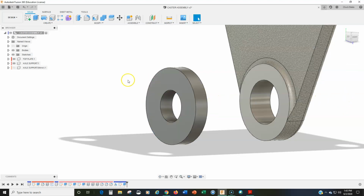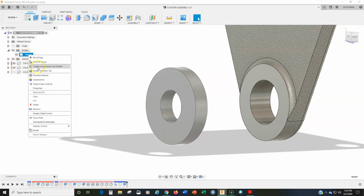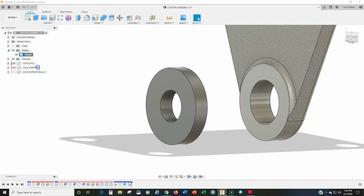Oh, you know what? I think I have to do, let me go here. Let me go to bodies up here, and I'm going to right click on body 1 and say create component from body. Okay, I thought I could do it in the extrude, but I can't. So I'm going to do create component from body, and there it is right there.